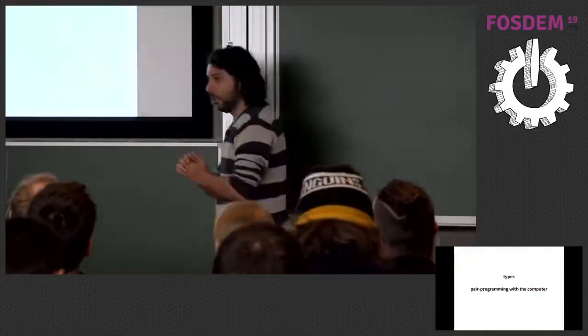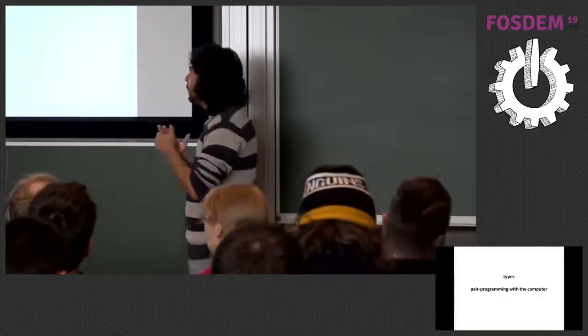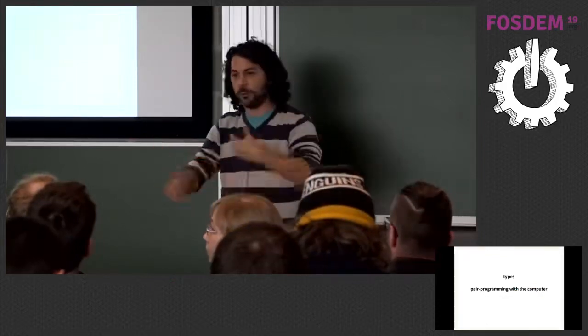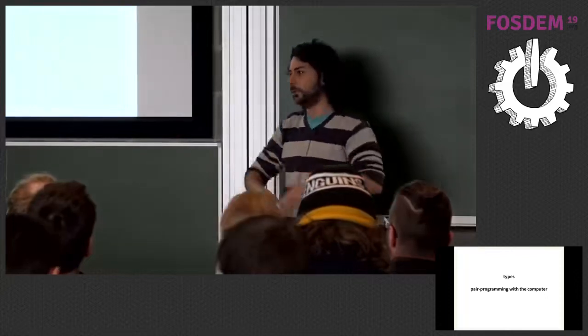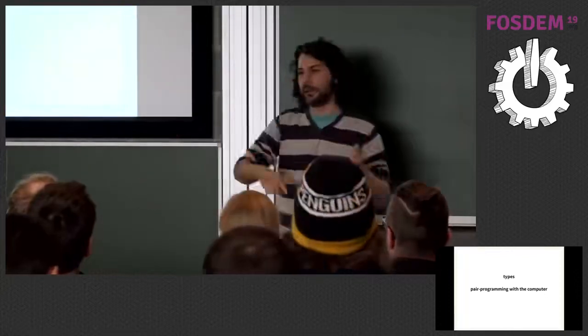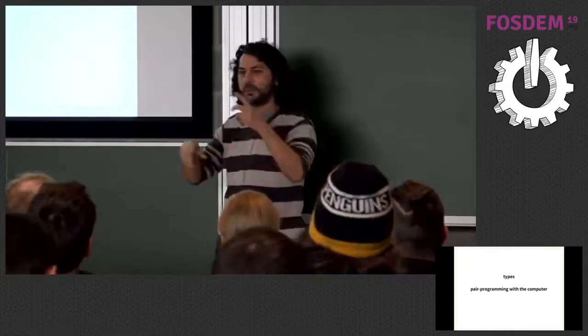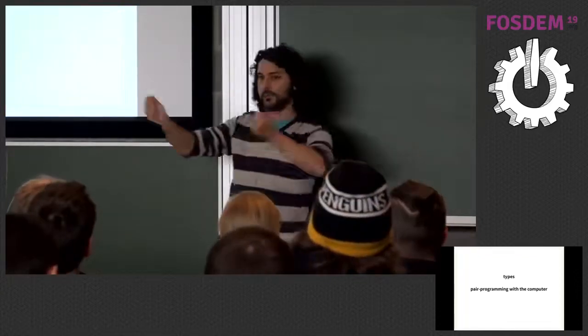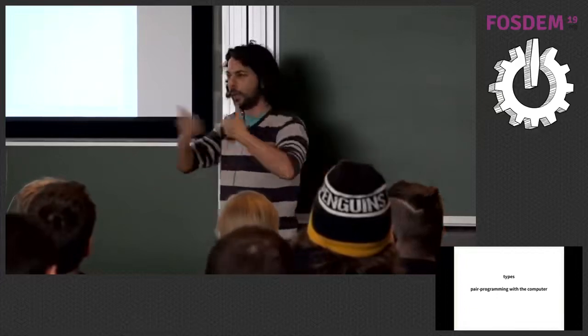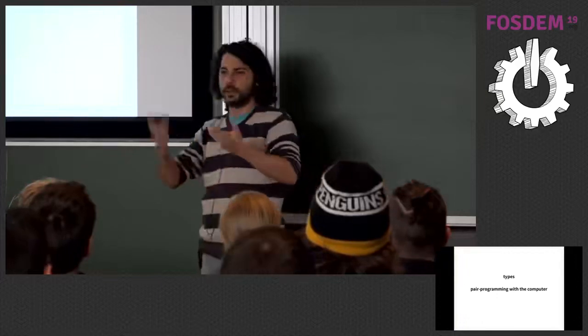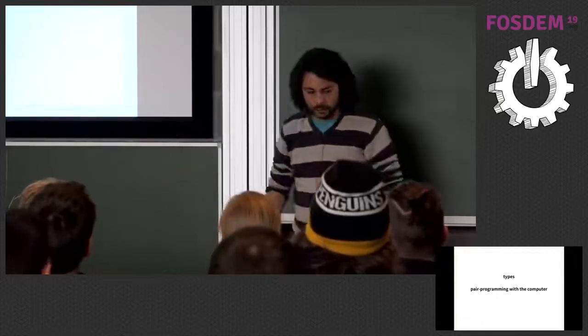So types. I also love types, and one thing that I like to say is that programming with types feels like pair programming with the computer. You program a little bit, and then the compiler comes and says, oh, you made a typo here, or oh, you cannot really pass this to that. So you get this nice feedback loop that's different than running the program and seeing if it crashes, right?